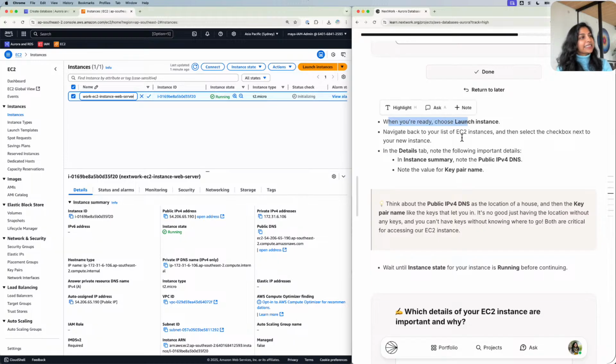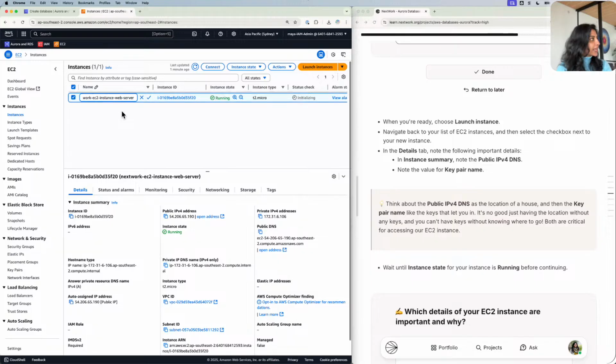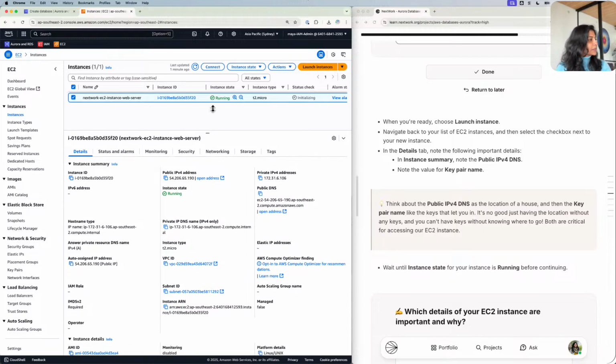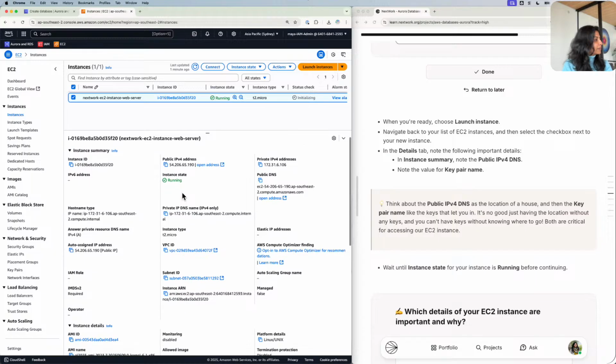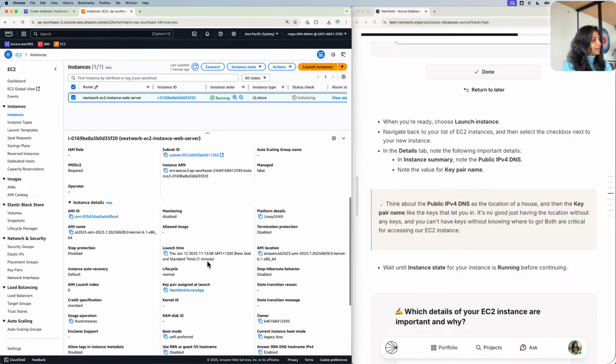Let's now look at the EC2 instances, and we can see it right here. Select the checkbox next to your EC2 instance, and in the details tab, I'm going to pull it up a little higher. In the instance summary, you will see the public IPv4 address, right? And we also have the key pair here, which is assigned at launch.